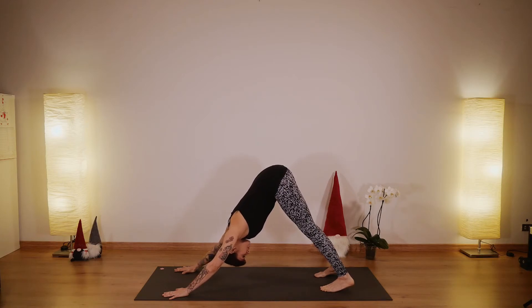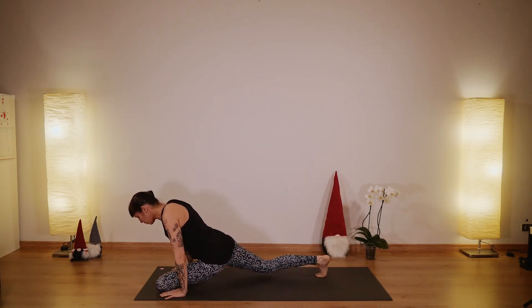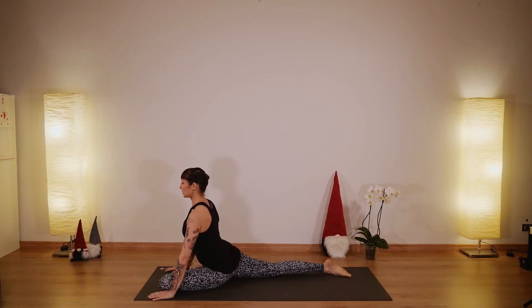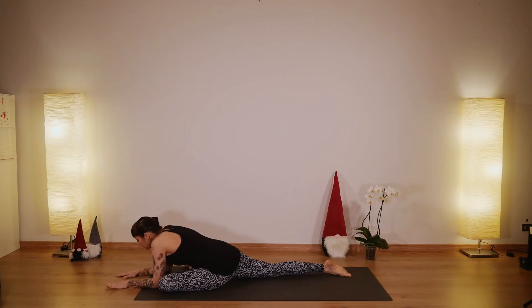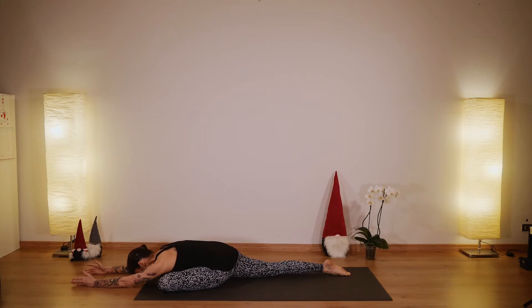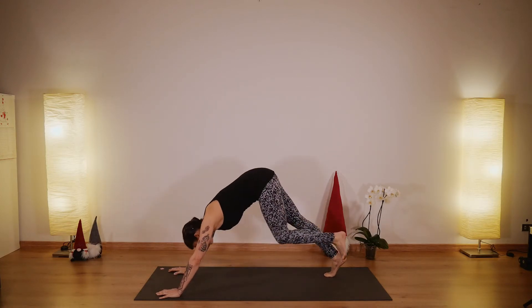Stay here, press onto your feet, reach for the floor. Left knee goes up — inhale here, and exhale, bend your knee and reach for the Pigeon Pose. You can move your foot forward a little bit and try to square those hips forward. Make sure your shoulders are aligned. If you want, you can bend forward a little more and bring your elbows on the mat. Feel the shoulders pressing down and feel that your right hip is constantly moving forward — really stretching the left glute. You're free to press both arms on the floor and bring the forehead to the floor. Choose the level of stretch you want today. Now come up, press both hands on the floor, tuck your toes, and let's go back to downward dog.